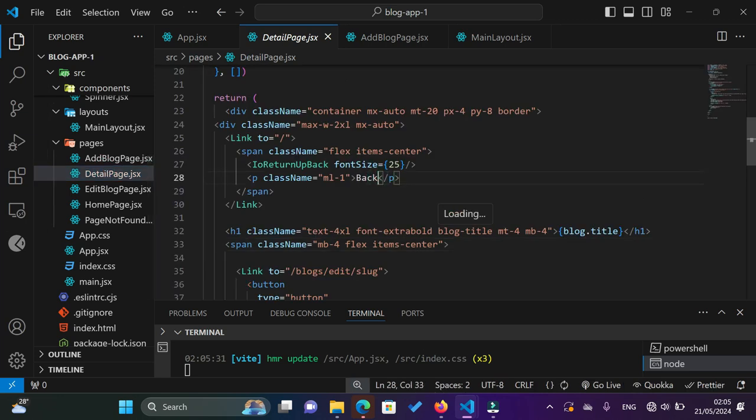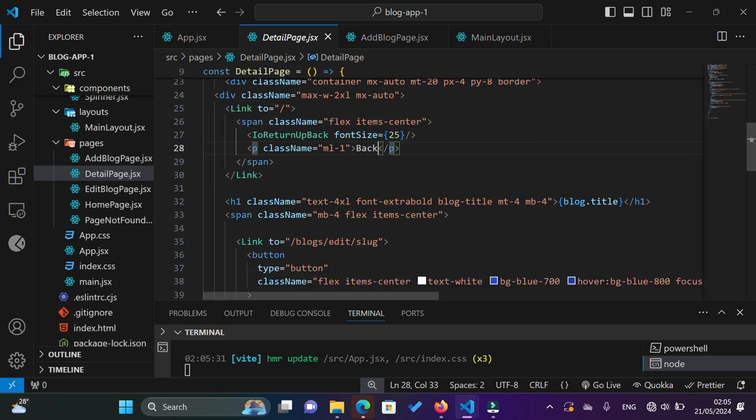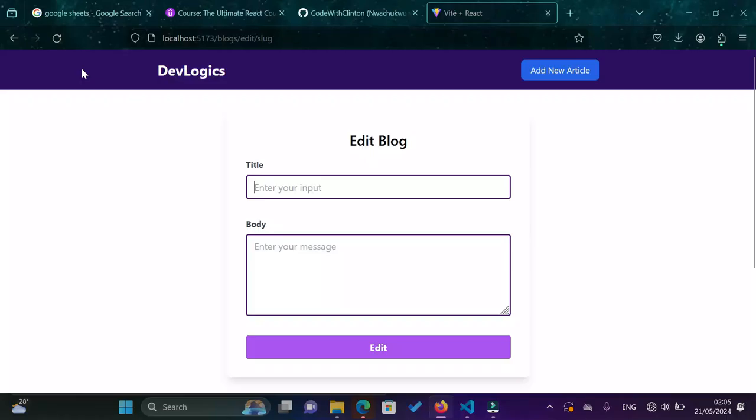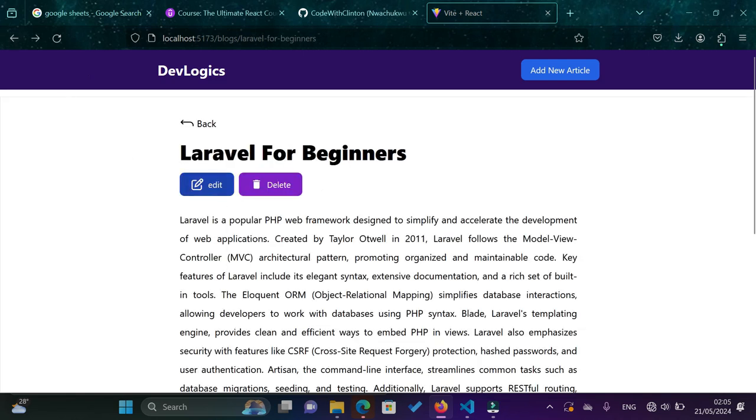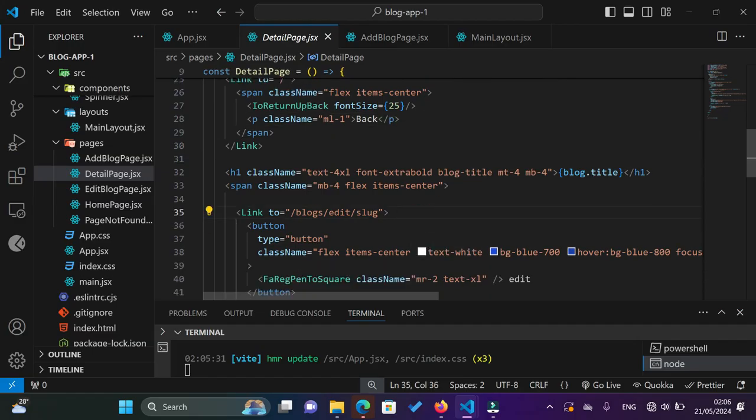I'm going to locate the button that helps us redirect to the edit blog page. This is the button over here. Let me show you. I'm trying to locate this button, and it can be found on the blog detail page. And here it is. So right now we're going to simply do this.